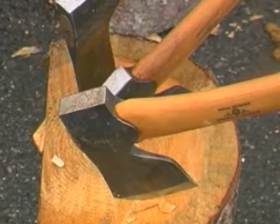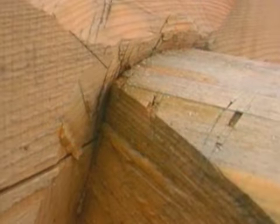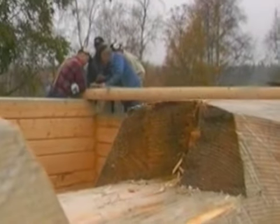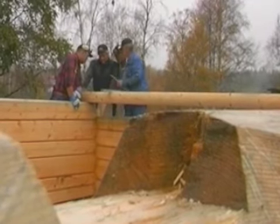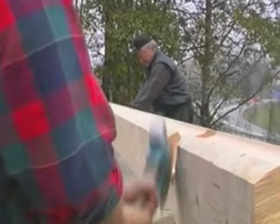Building with logs has a long tradition in Sweden. The methods have varied through the years, and there are fairly large regional differences, such as in the design of the corners. Today, there are log houses produced in modern industrial facilities using computer-controlled machines.